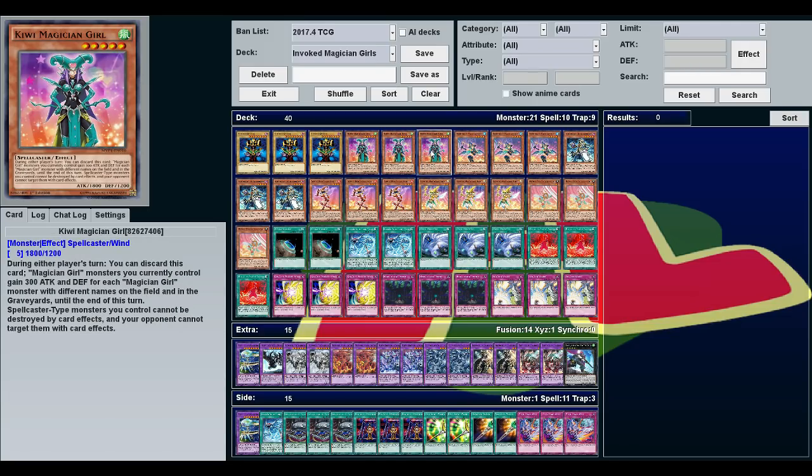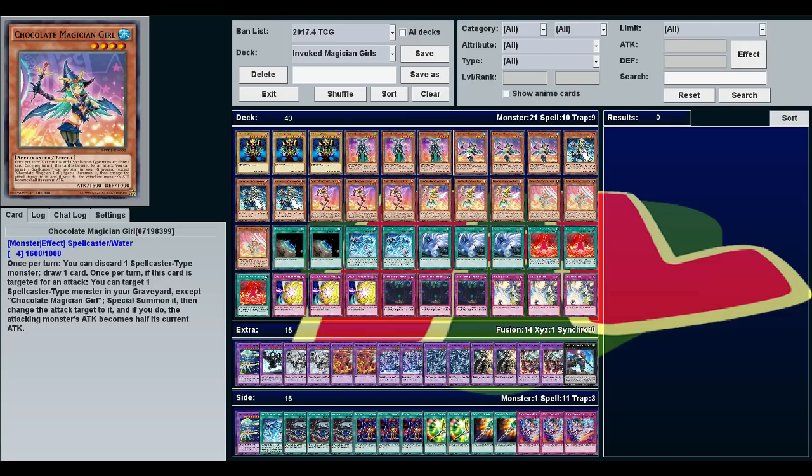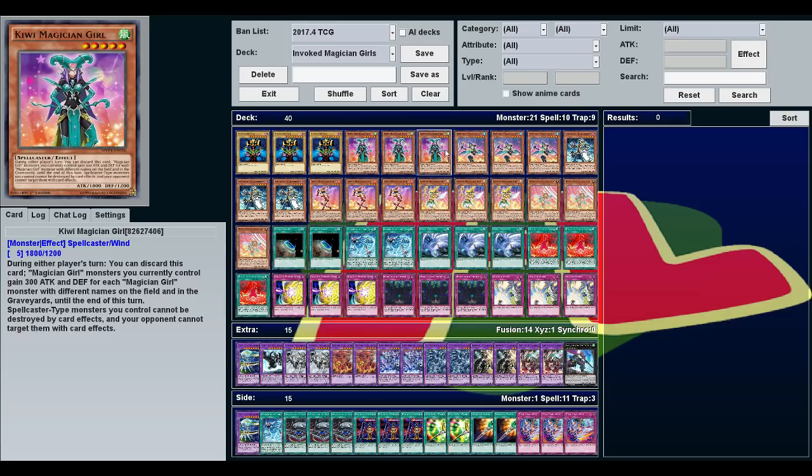It's also got a neat quick effect during either player's turn. You can discard it, and Magician Girl monsters you control gain 300 attack and defense for every Magician Girl with a different name on the field or in the graveyard, which can actually give them up to 1500 attack, which is not too bad, especially when you're halving their attack.